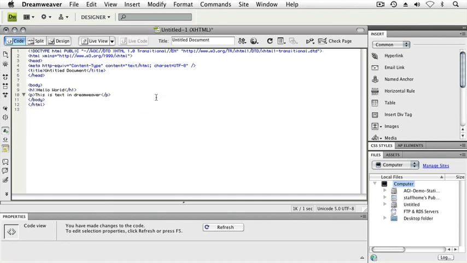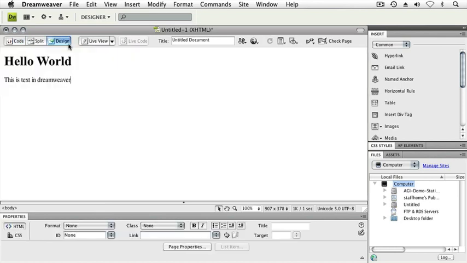Now, what you've probably seen before if you've ever used Dreamweaver is the design view. And the design view in Dreamweaver looks very much like every word processor you've ever used. If you look down at the bottom part of the screen, there are formatting controls which likely look familiar, such as bold and italics, bullet points, and numbers.